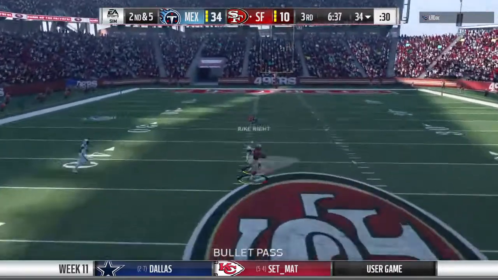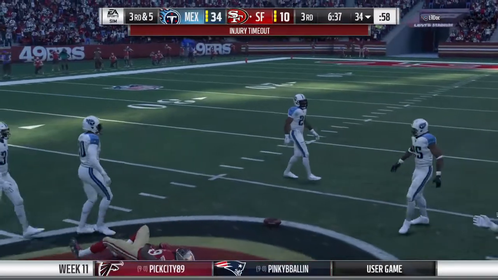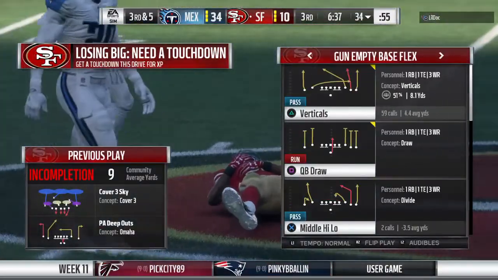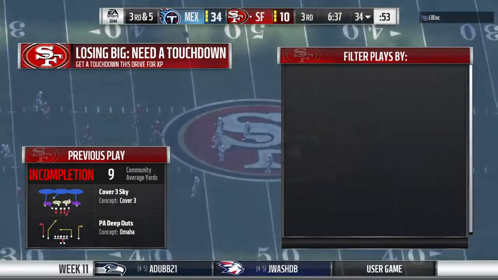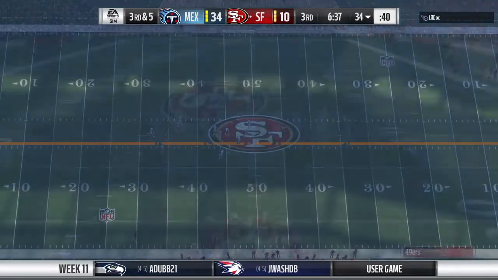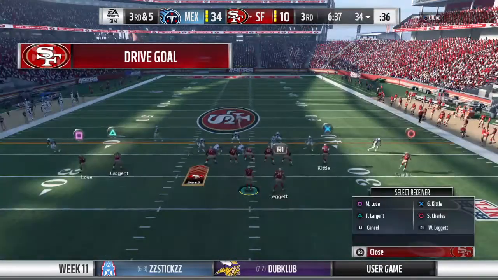Back to throw. And the hit jarred it loose. It's incomplete. And now following the incomplete pass, we'll get a timeout here for an injured player. While the training staff works on him, we'll step aside and be right back. The Niners on third down. Just 1 for 3 thus far. This will be 3rd and 5.